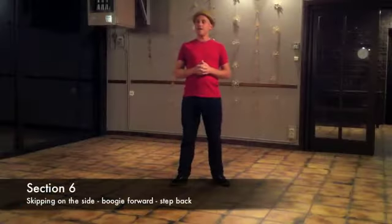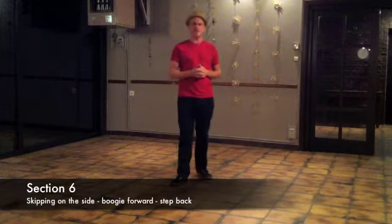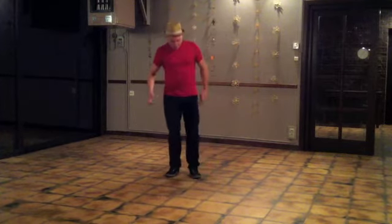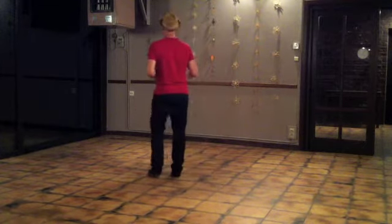So we've got now our 6th chord, I think? Yes. So we're going to have 3 chords quite similar, and we're going to start like this. Remember, after our Charleston section, we ended on the left, and we're going to have this.